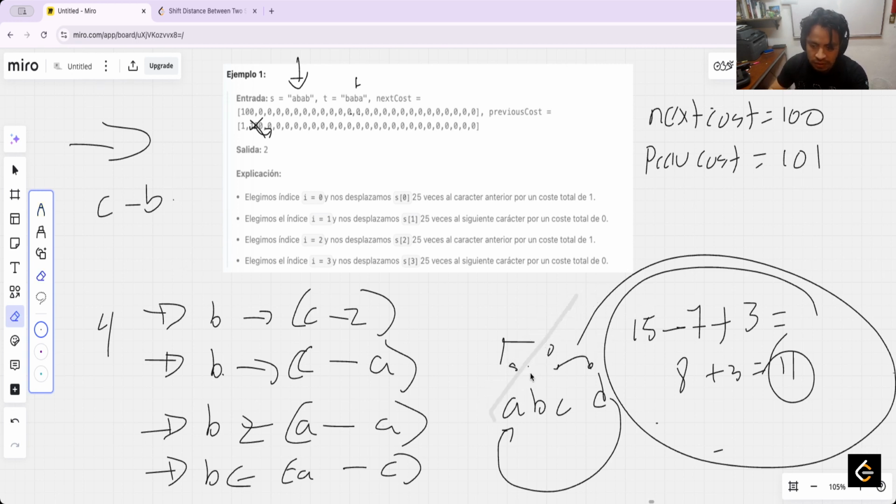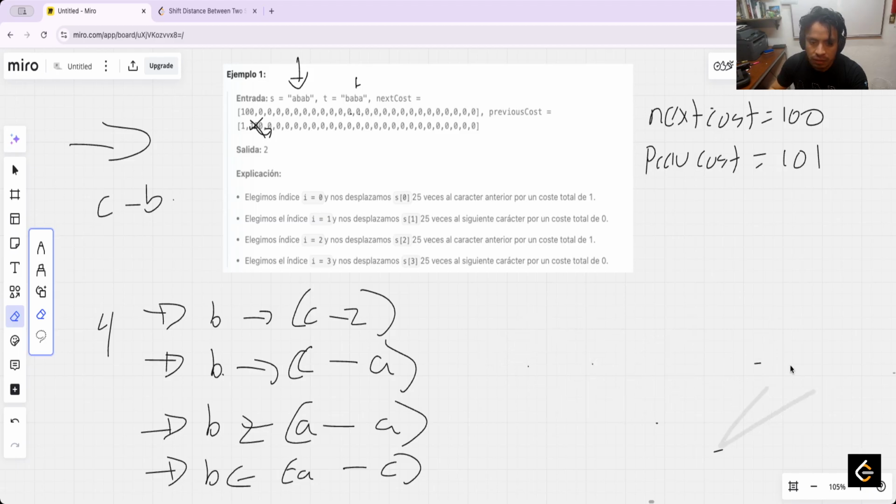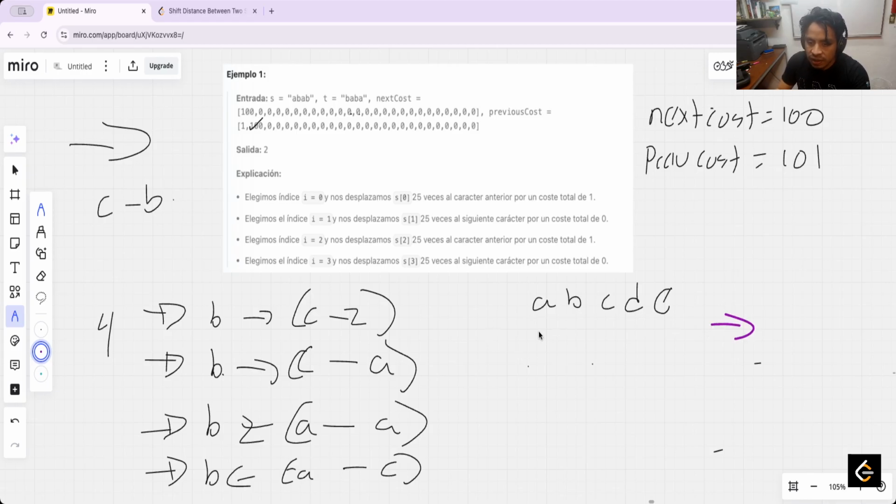Yeah, for example, if we have this, imagine that our alphabet is only A, B, C, D, and E. The cost to go in this direction is 1, 2, 3, 2, 4, and the cost to go in this direction is 3, 1, 2, 7, 3. Yeah. And now the words are BD, and I need to change to AC.